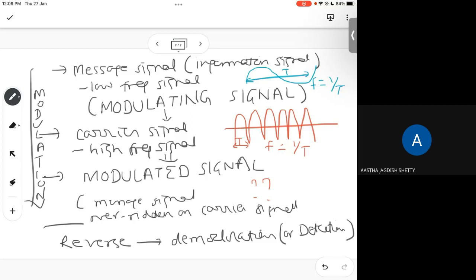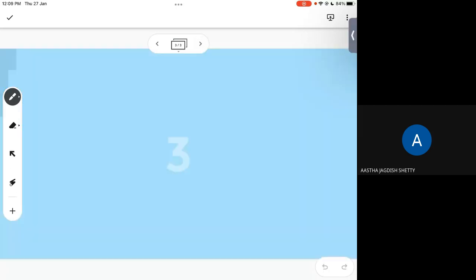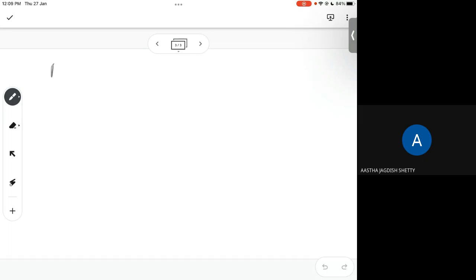Now here, as I said, typically to start with, we assume both my message signal and carrier signal to be a sinusoidal signal, because it could be non-sinusoidal also, or it could be digital signal also that we discussed. But in this course, we restrict ourselves to the analog signal or the continuous signal, not the digital signal or the pulse signal, which we normally discuss in the next course, the digital communication. So here we will only consider ourselves in the analog signal. So to start with, we assume the signal to be analog and sinusoidal.